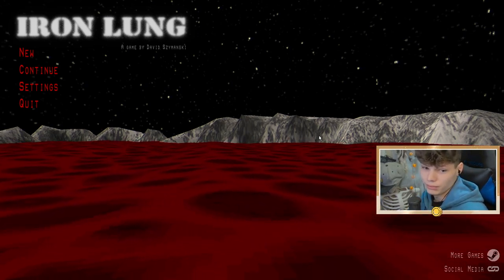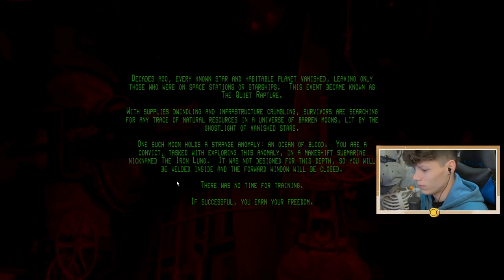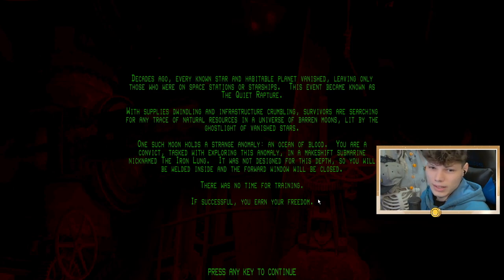So this is Iron Lung. I'm going into it blind. The biggest thing to note here is that I am a convict tasked with exploring this anomaly in a makeshift submarine, and it was not designed for this depth. And the only way I'm granted freedom is if I finish exploring the anomaly. Oh, right away, as soon as we start playing the game, the frames drop dramatically. Let's just hope that it keeps working.